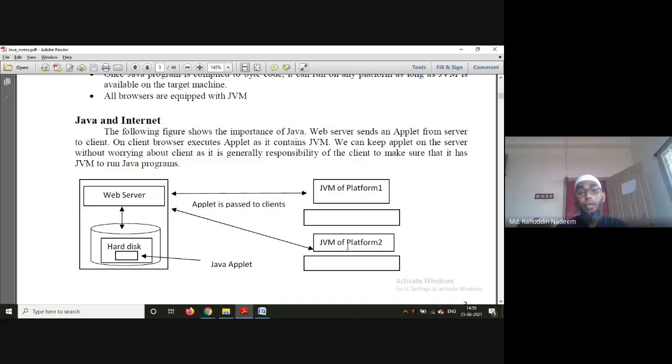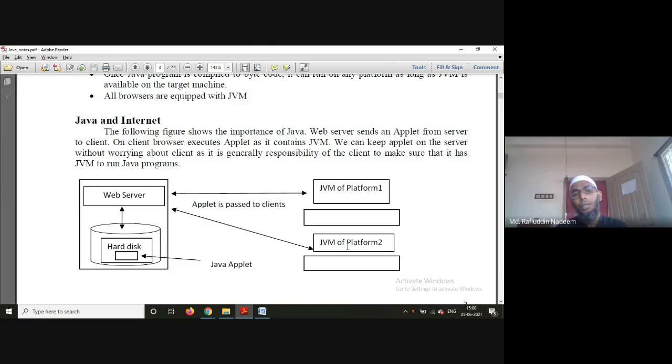That's the reason why Java is more used for internet programming, because when you are using the internet, there are thousands of varieties of machines used by many people around the world, and you cannot write a compiler for all of them. You cannot compile the code for each and every type of machine. So you are just compiling it once and generating the bytecode.